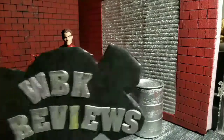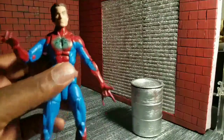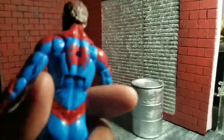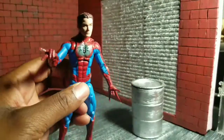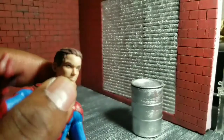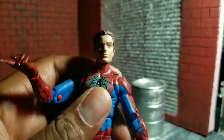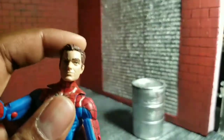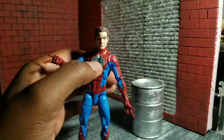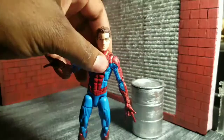Let's get right to it with the 2-pack MJ Spider-Man. He's number 10 because I do like this figure. I like the tech version of the Spider-Man suit there. Everything else is very similar to the Peter Spider-Man that you've seen 1,000 times before, but he does have a new face. A lot of collectors are after this pack just so they can have the Peter Parker head. The funny thing is the eyes on this Spider-Man costume also had a similar bluish glow. So, definitely worthy of number 10.